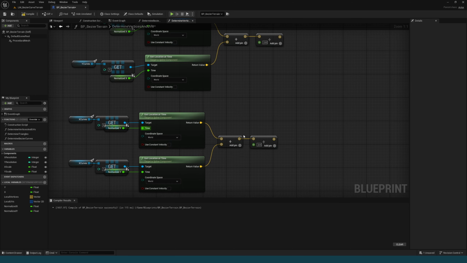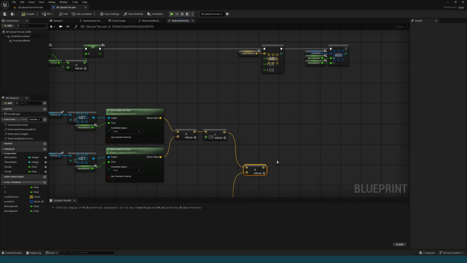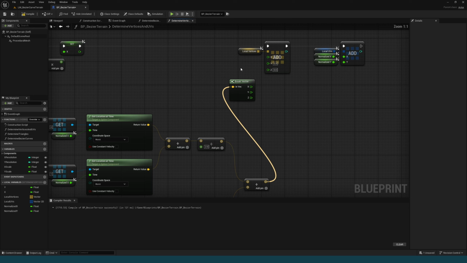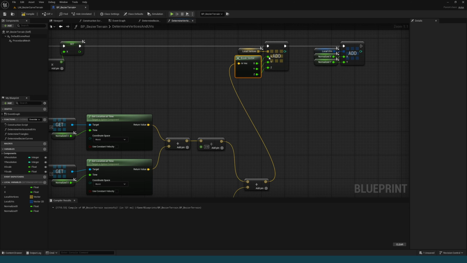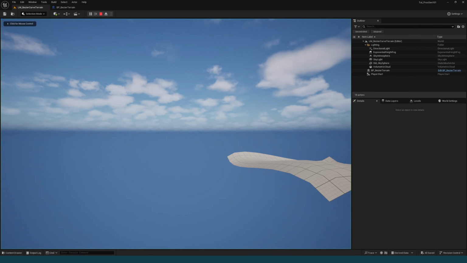And we'll add those in, just take the average. Now also let's just add these positions between our x curves and y curves, and we'll average those out as well. Can bring this up. I'll break it so we can separately connect our x, y, and z, but you could just connect in the full vector if you want. Now let's play and see what we're doing here.